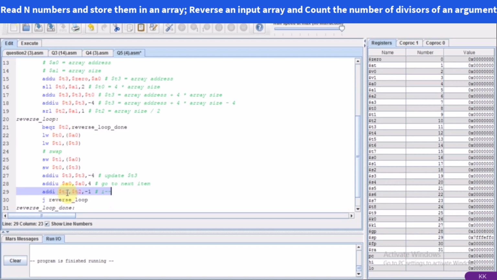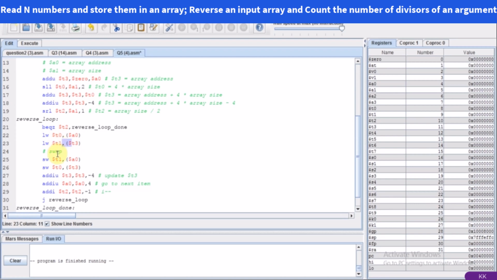We will repeat until $t2 becomes 0. For example, if the size is 10, now $t2 is 5, and each time we decrement 1 unit from this loop counter. So when it is equal to 0, we will come to the reverse loop down label.